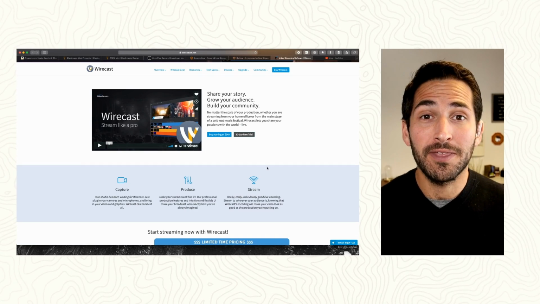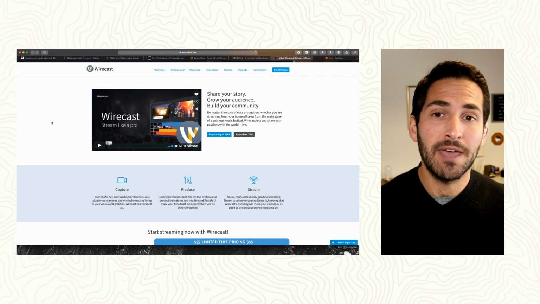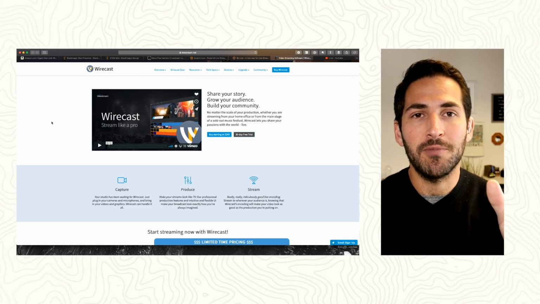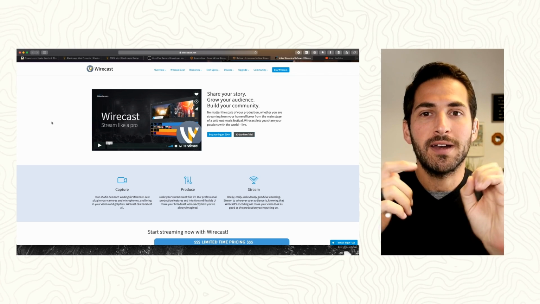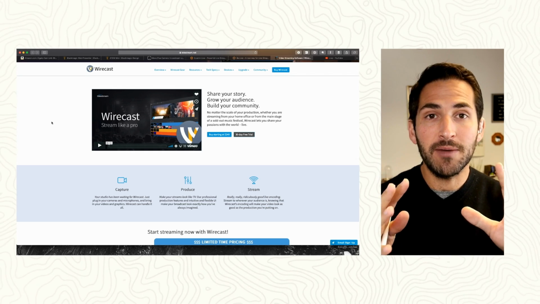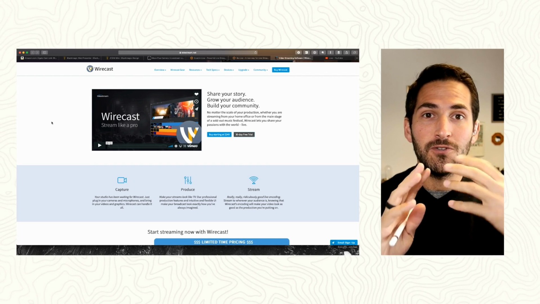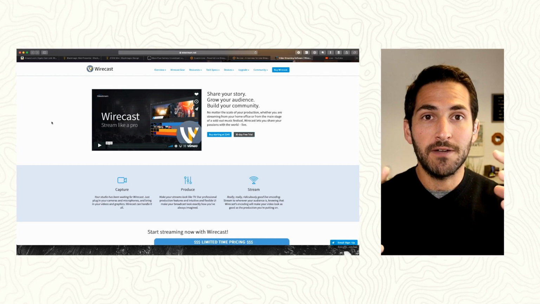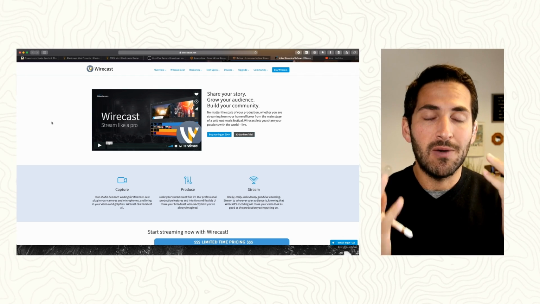The other very cool thing that I like about Wirecast is it has an option to turn on a virtual camera. What that means is, normally, like right now I'm streaming to YouTube, and I'm also recording this feed onto my computer. So normally you broadcast it out to wherever on the internet, but it also has a virtual camera option. Basically that turns your Wirecast feed into a virtual web camera. So I can take all the stuff that I'm doing in Wirecast and send that out as a webcam. Why would that be important?